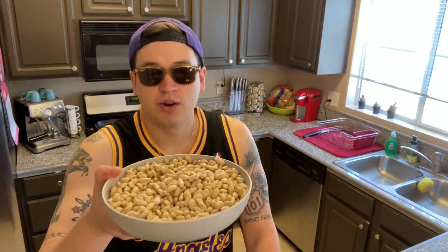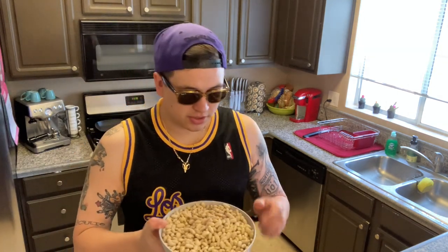Next we're going to get on with the beans right here. I left them soaking for about 12 hours in water. They're going to be nice and soft, nice and creamy. And I'm going to put those in an Instant Pot. They'll be ready in about an hour and 20 minutes and we're going to get started on the guacamole and everything good after that. All right, get ready guys.